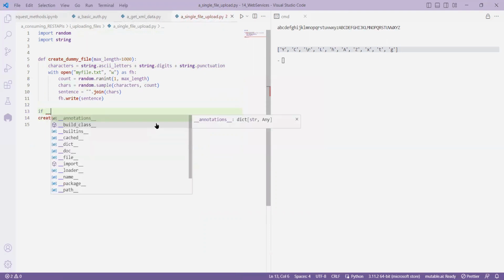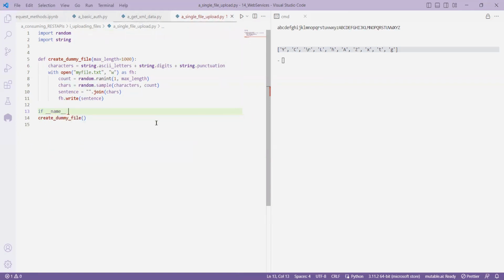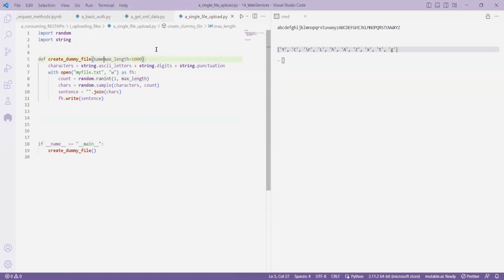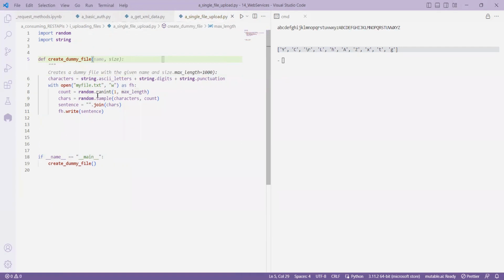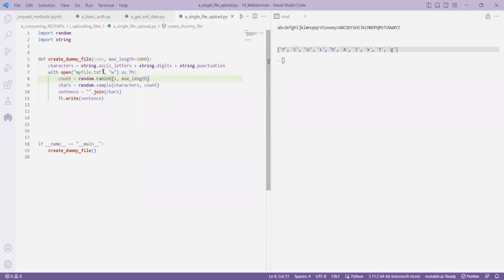So if __name__ is equal to __main__, you first create this file. Now the dummy file is created. After creating this file, I am creating the file with a name, say maybe like name, so and so. Whatever name I give, the same thing I need to do here. See how I'm making it generic enough. Now anyone can use this, right? Reuse it. So here, if I'm creating a file name as myfile.txt, I want to reuse it.